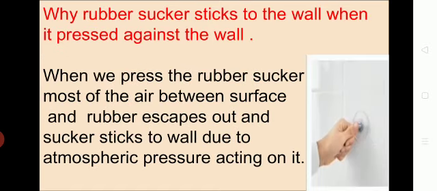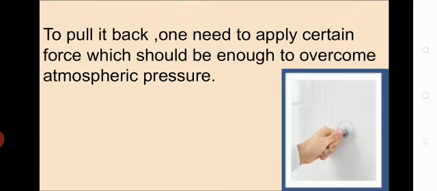Do you know why a rubber sucker sticks to the wall when it is pressed against the wall? When we press the rubber sucker, most of the air between the surface and the rubber escapes out and the sucker sticks to the wall due to atmospheric pressure acting on it. To pull it back, one needs to apply a certain force which should be enough to overcome atmospheric pressure.